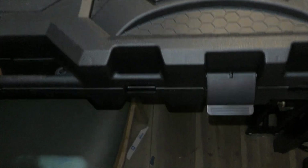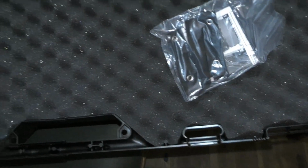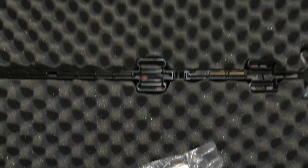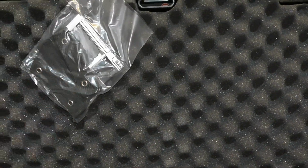Let's unlock this bad boy. Here we go. Nice. Looks kind of glittery. Sparkle. Okay, that's enough of that. But it looks like we got tie-down straps on the inside. I'm trying to record this with one hand, so y'all have to be patient with your boy. Look at them. And we have the tie-down straps inside. I'm gonna get those taken out so we can see how we get this done.